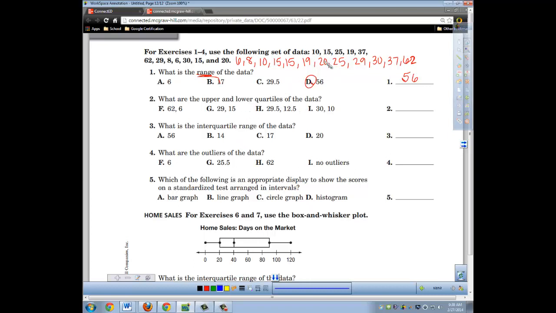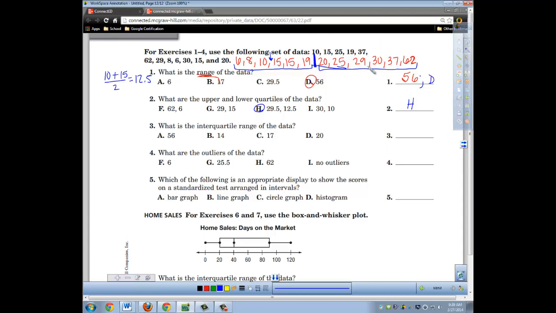Here the median is going to be in between 19 and 20, so that's where I draw my line, separating it into my two groups. So here the lower median would be between 10 and 15. Remember to add these together and divide by 2, we get 12.5, which we can automatically see would give us H. But let's keep going because on your test there won't be all multiple choice.